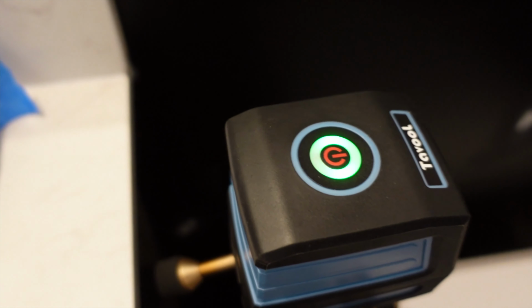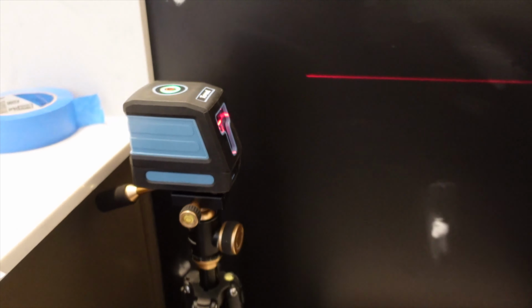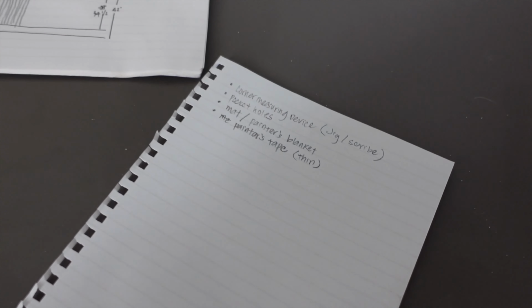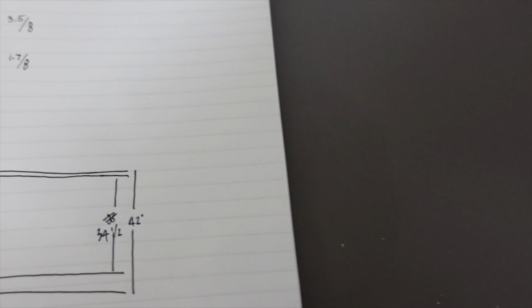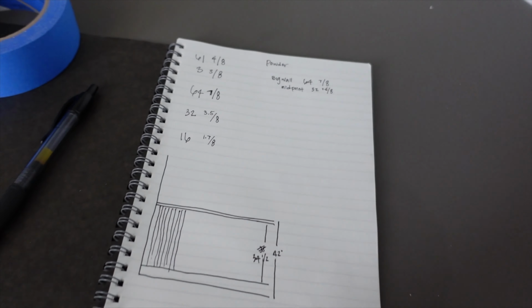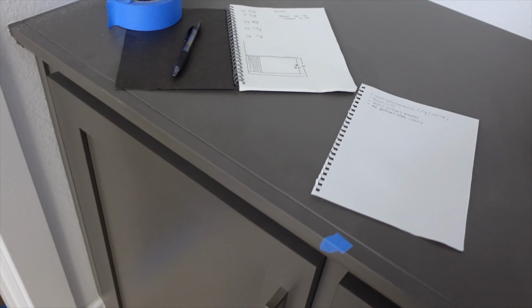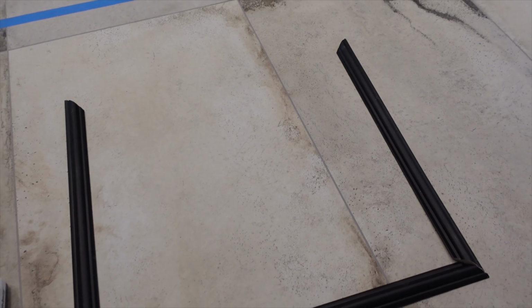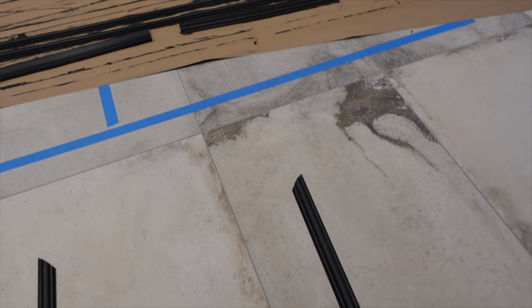So this is actually a laser leveler, which I highly recommend, but if you don't have one, a regular leveler works as well. This was so we could figure out our trimmings for the actual wainscoting borders inside. So I researched whether the wainscoting bordered panels needed to be the same size or if they could be different sizes. This is actually one of the top questions that people ask when they're doing wainscoting, and it actually doesn't matter. I think whatever works best in your space.